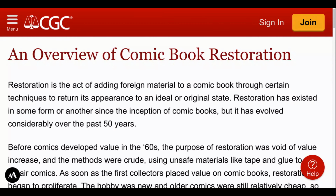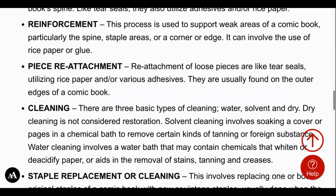What we just saw is a make-believe example of comic book trimming. And it's often done just the way that you saw. Somebody might take a comic book cover, put it on a paper cutter, and try to trim it so that the edges look smoother. Let's take a look and see how CGC defines comic book trimming.